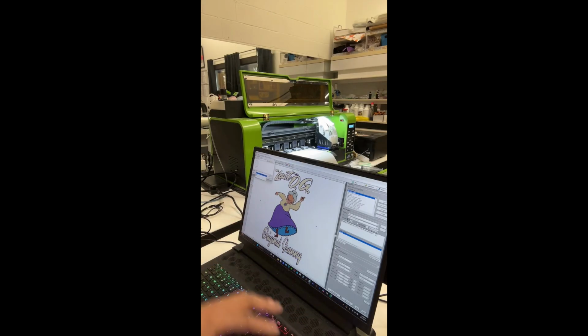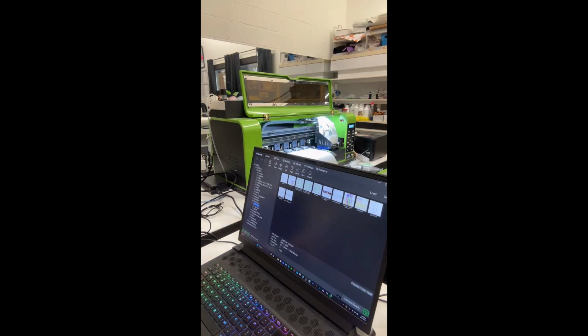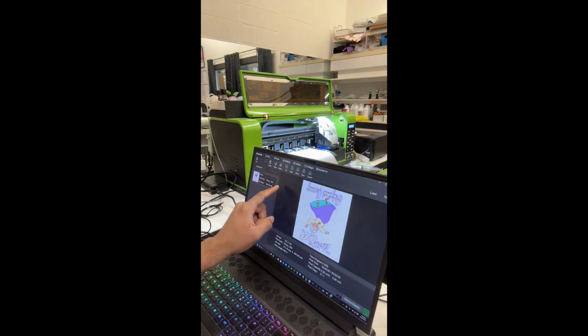We'll save this as number 6 so we know where we are in the queue, which is the last one of the day. So once it parses the file, and it goes to 100%, which is really quick because it's one run. Now we can go to our print controller software. We go to file and we update this. Click on our folder. We should see her 6 there. Double click, right click, print.